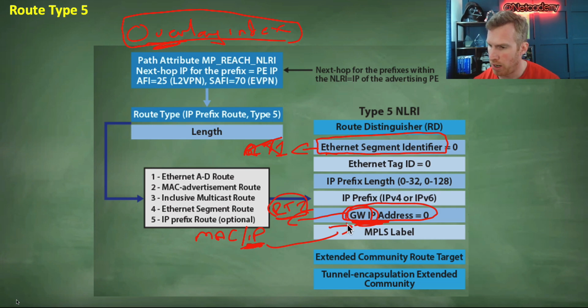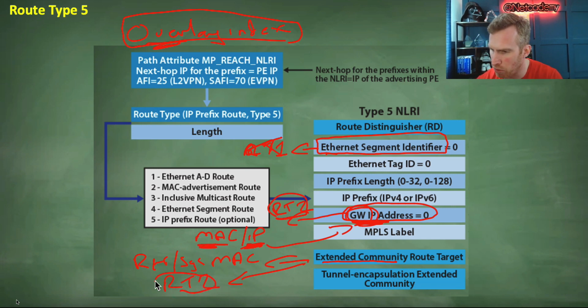Wow. And also, I don't know if I've said it already, but the extended community here, we've got that router, I'm just going to do RTR for short, or system MAC address here. What advertises a MAC address? I've already mentioned it, but it is that route type 2 again. But here we would be using the MAC address that's contained within that route type 2 and not that optional IP header. So that is why you could see an ESI. That is why you could see a gateway IP address. That is why you could see an extended community router-system MAC address.